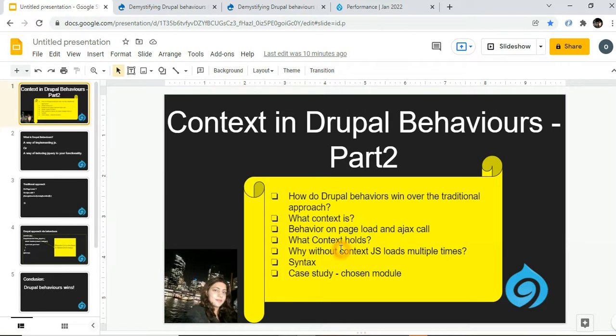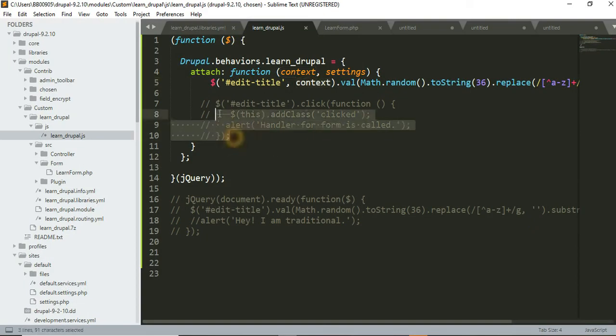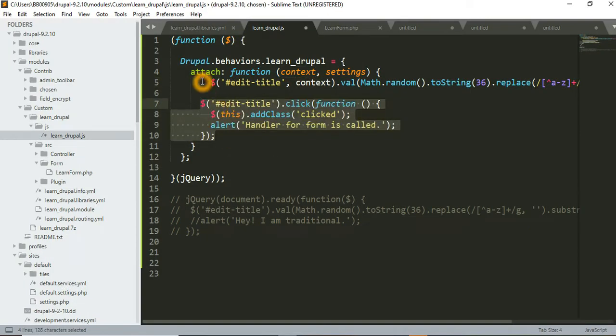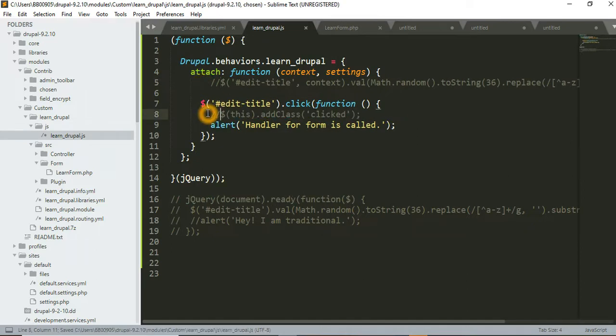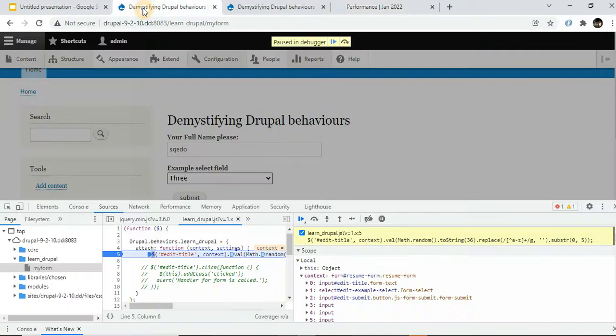Now, why without context does JS load multiple times? Let me explain this. For example, let me uncomment this and comment this line. Just refresh this page, sorry, clearing all cache, and I will just refresh over here.